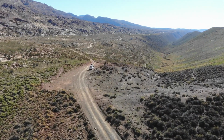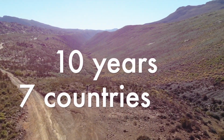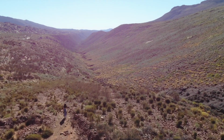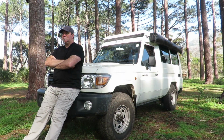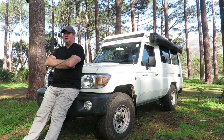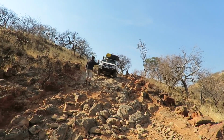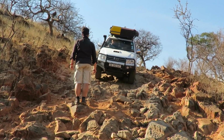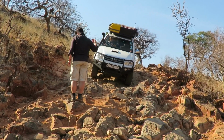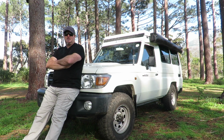And looking towards the future, I felt that it was time to secure something that was a combination of an overland 4x4 and a live-in style thing. I initially looked at the 4x4 Sprinter, and there's some amazing Sprinters out there that you can purchase, but one, the sheer cost, and then two, the uncertainty around the abilities of doing 4x4. We've done some hectic 4x4 trails in the north of Namibia, and I needed a vehicle that would cope with that sort of rough and tough going. And so the Troopy was just a natural progression.